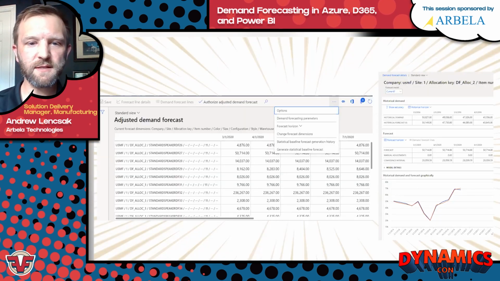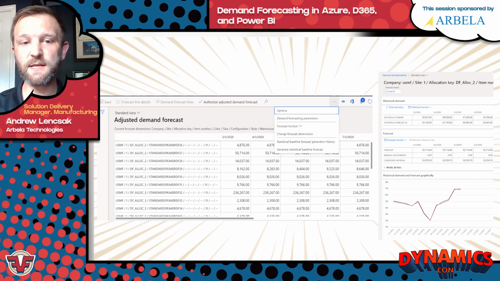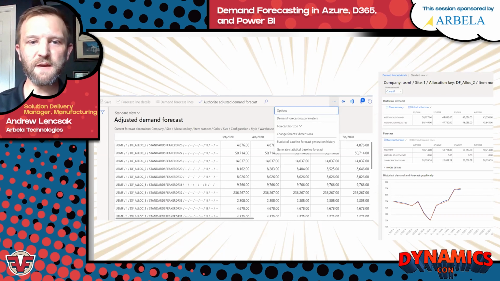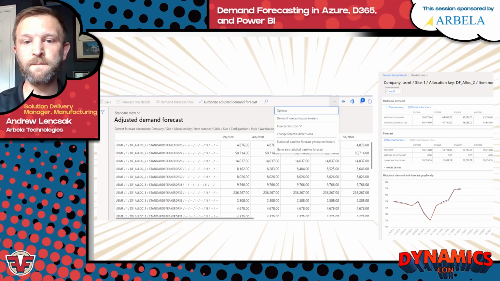So we just have a couple slides here. We're going to really break this one down in the demo, but these are the main forms you're going to see in Dynamics 365. Once your forecast is generated, your adjusted demand forecast shows here. This is where you'd be able to view that data, manipulate that data. You can see I have my demand forecast and parameters. I could edit and rerun the forecast. I could change my dimensions. Right now I'm seeing very granular forecasts by item, including warehouse. Maybe I want to see that at a higher group level, like the entire legal entity, or perhaps an item allocation key or product grouping. And then here is my historical demand and forecast graphically, my KPI for that measure as well.